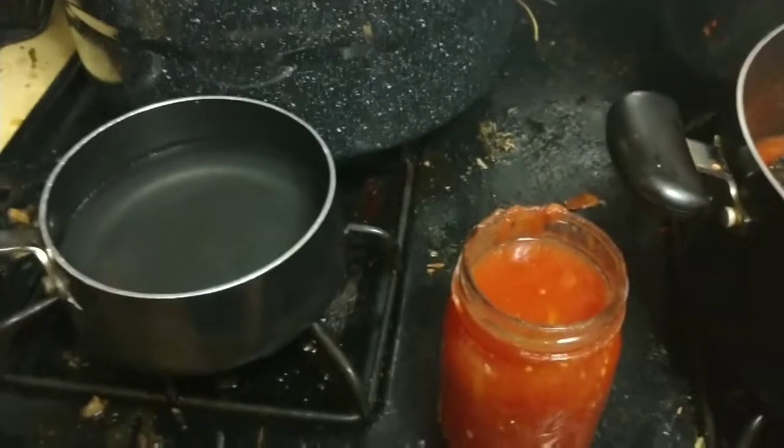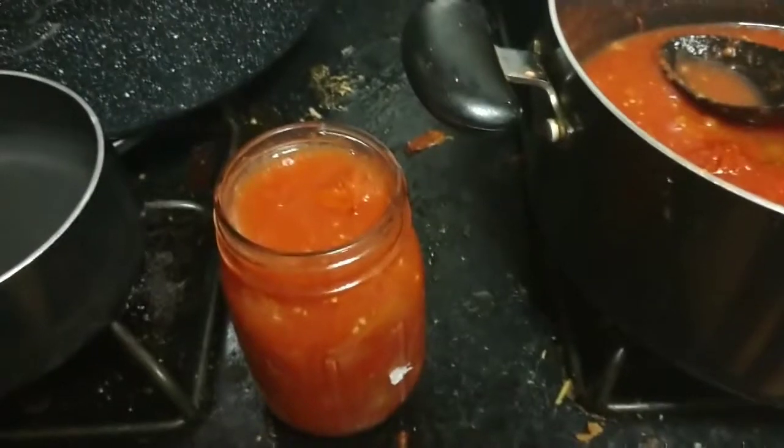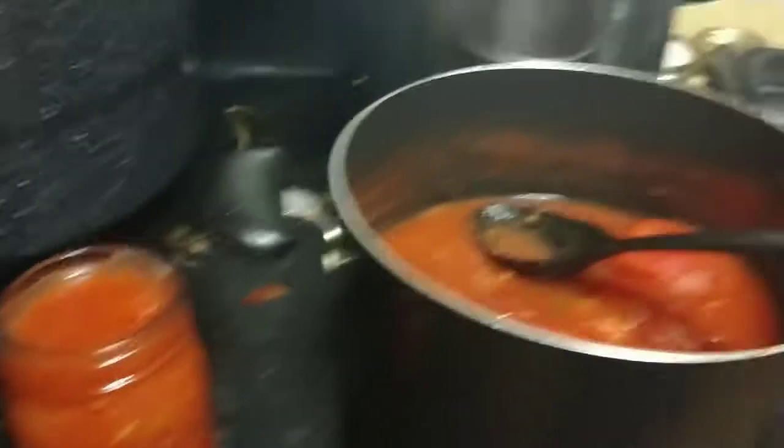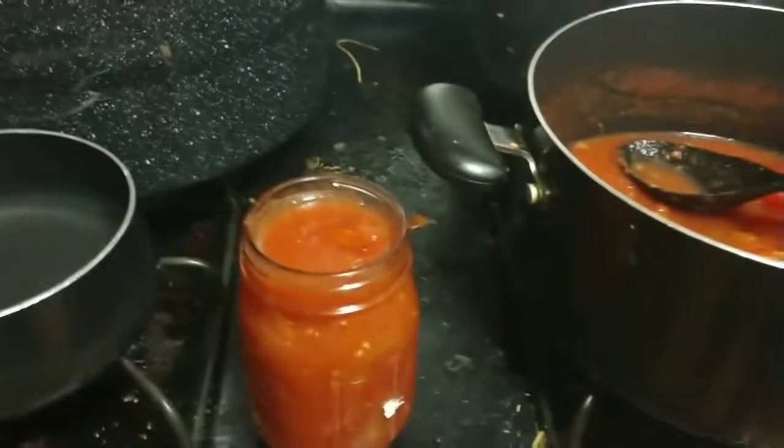I'll show you my water bath canner when it's full, guys. Okay guys, there's my jar with a half inch head space. I'm going to add a 1/4 teaspoon of citric acid.